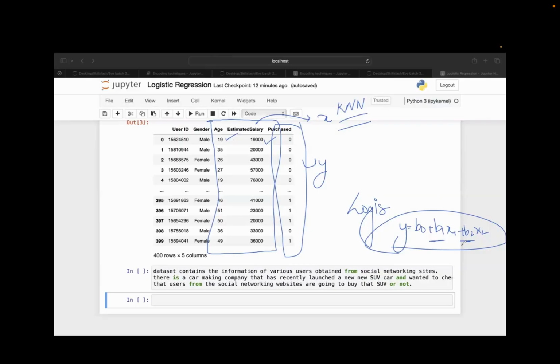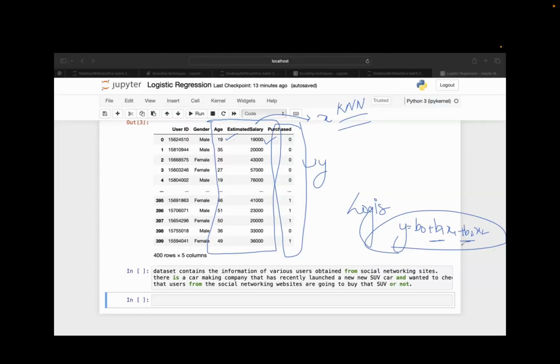In the k nearest neighbor, we were finding the nearest neighbor while judging the distance of each point. There, those two features were not related for finding the target feature. We were just finding the distance and they were equally participating. There, my higher value, my machine will not treat as higher. My lower value, my machine will not treat as lower.